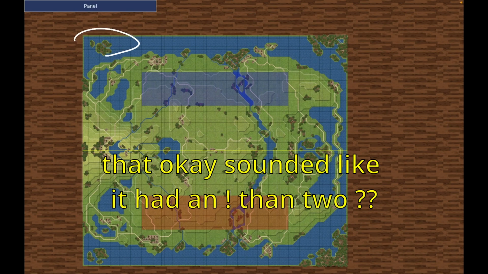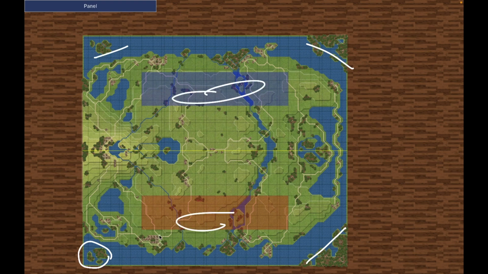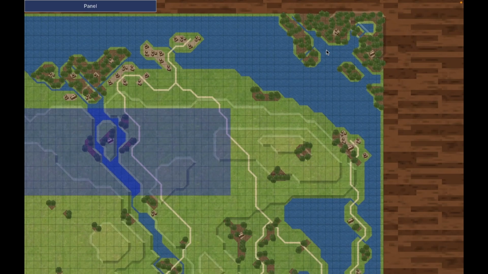Okay, I think I added this. I don't remember if I talked about it, but I added a little island up there. I copied it down here. Again, my concern is not that much. If you camp out in one of these, then it doesn't matter because your star is somewhere here, and so I don't really particularly care. You're gonna lose. I also added some islands. I really like how this turned out.